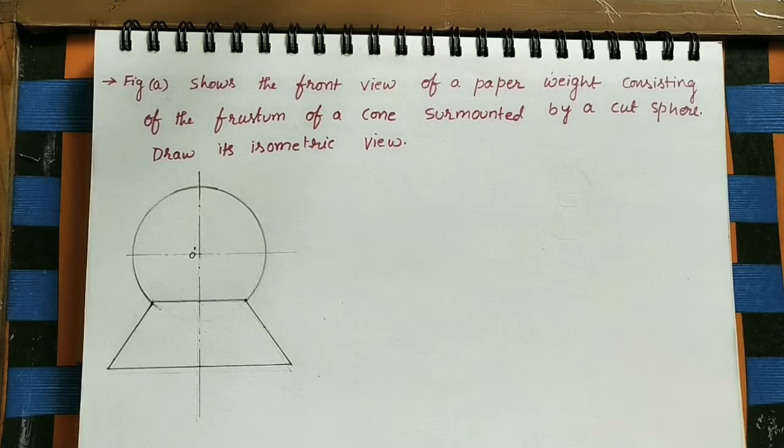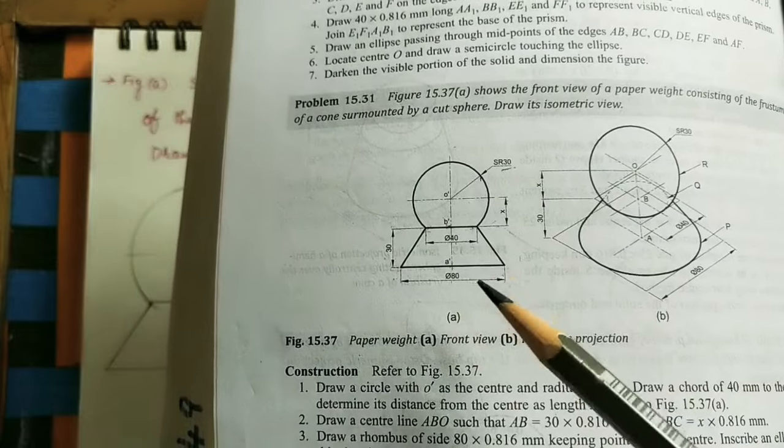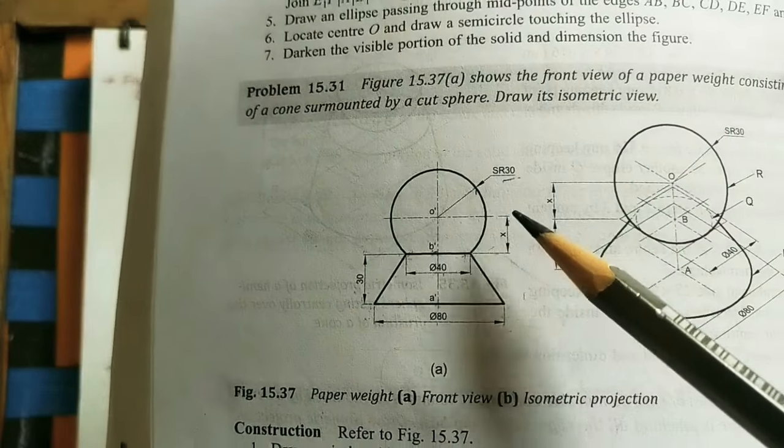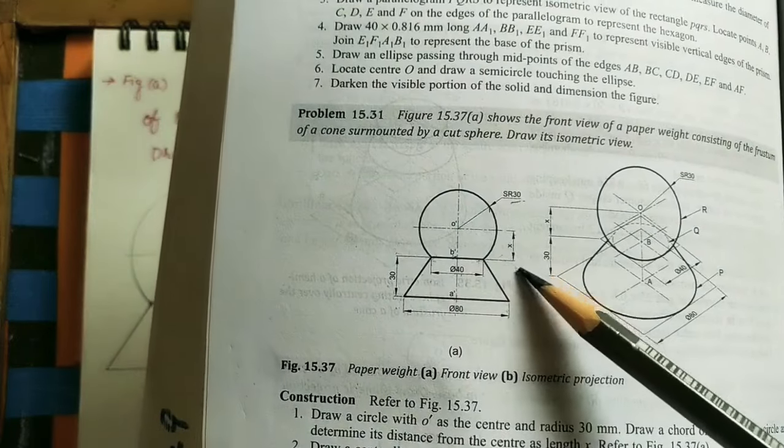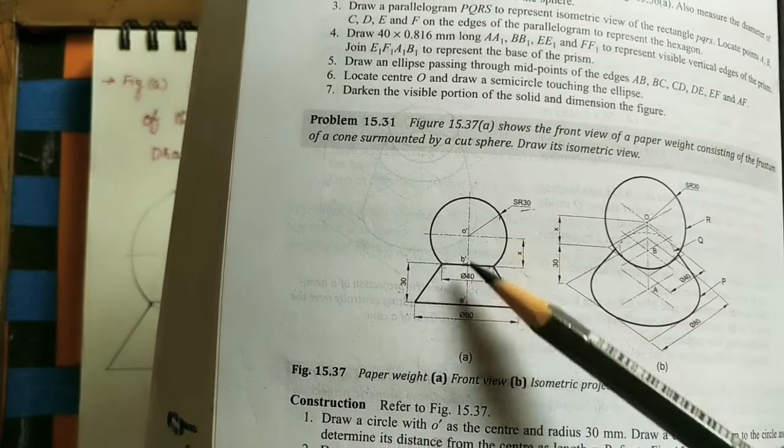Now this is the given diagram. In it, we need to mark all given dimensions as they are. Here this value, x, has not been given. We need to find it by using this diagram. Okay, let us find this value, how much it is: the distance between this one and this one.